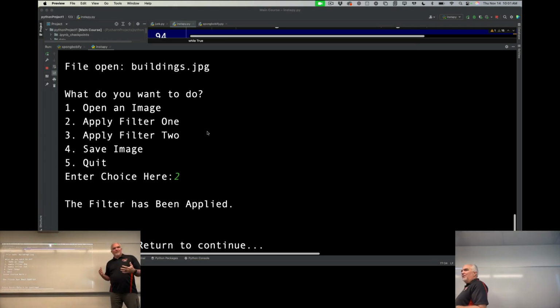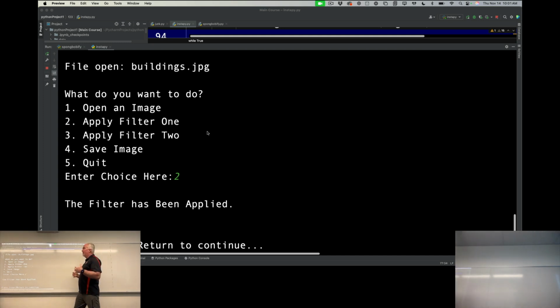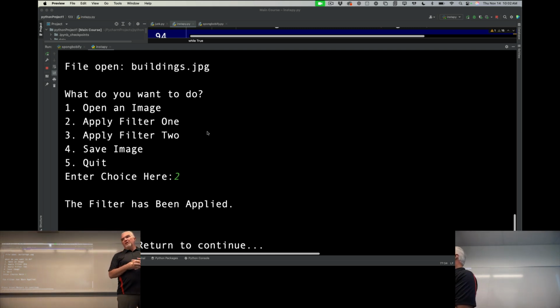what qualifies for this assignment. If you wanted to take some of that SpongeBob code and create a meme generator, I'm cool with that. If you want to make up your own filters, I'm very cool with that. Basically, I want you to have the ability to open an image, apply one of two different filters, and save the image. But I've written a lot of the structural code for you. So mostly I've isolated just creating the filters and saving the image part.